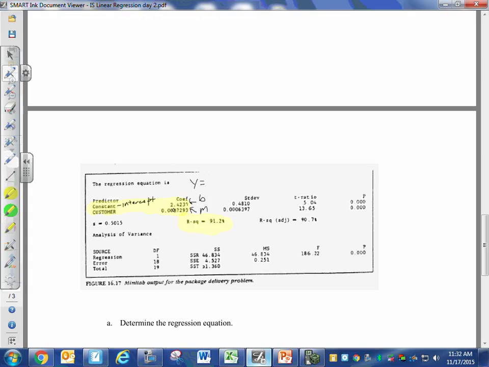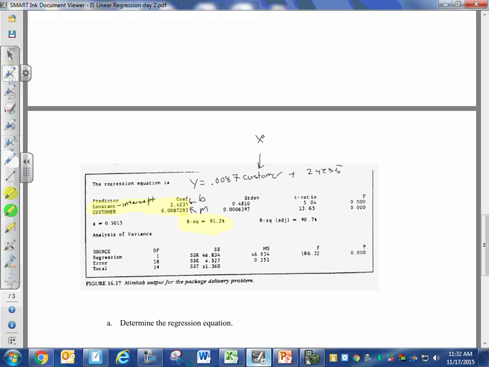So now, what would have been shown if they had shown it, the regression equation would have been 0.0087. Now, they'll either say x, or they'll write customer plus 2.4235. Now, customer is just x. It's just saying what x is equal to. And you'll see when we do our homework, there will be an example with an equation that has the word instead of x. It's just kind of flip-flopping it.